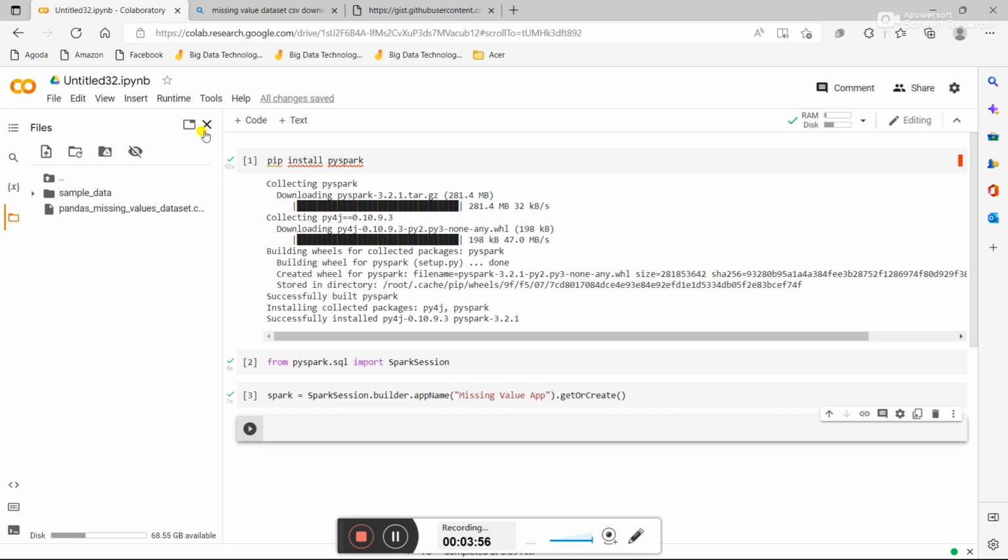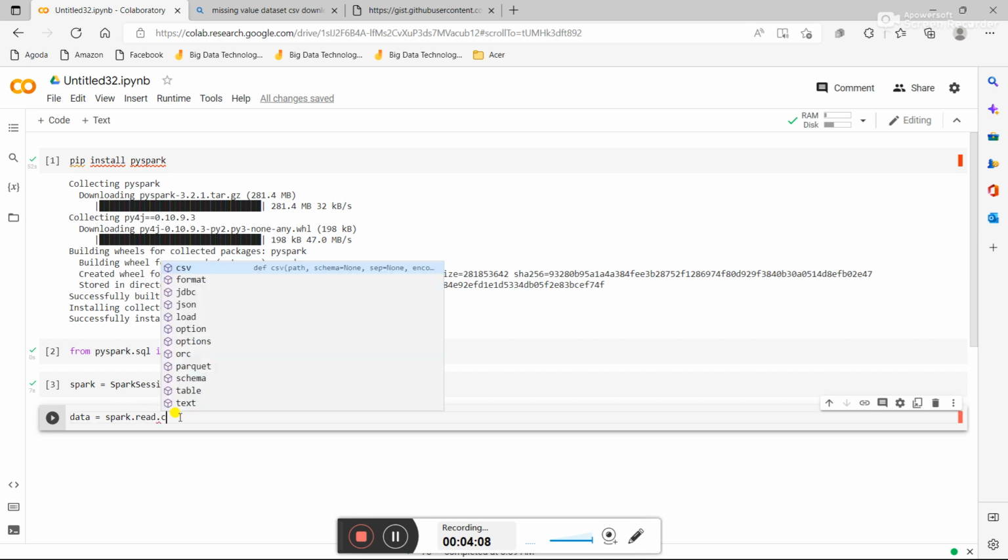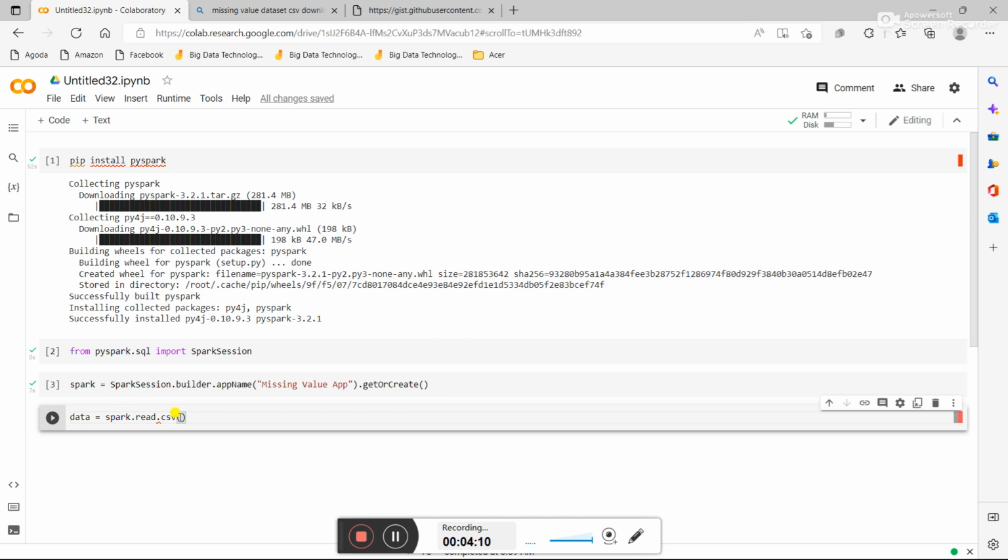Let me take the path, and I will do data is equal to spark.read.csv, and inside this I'll be putting the path.